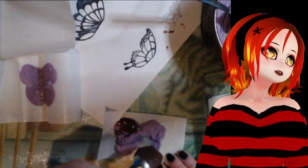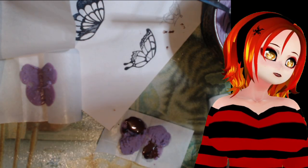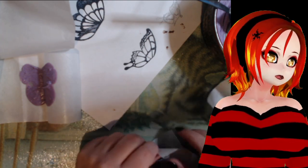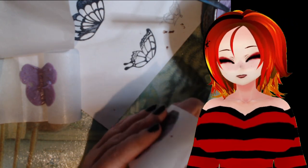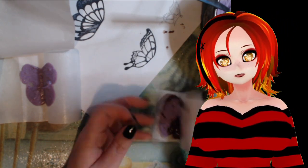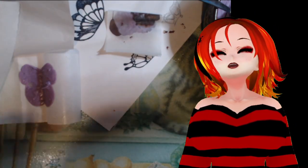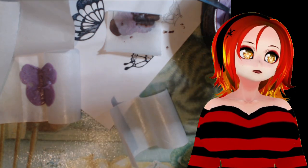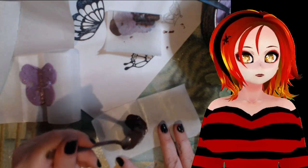See, look! It got too solidified. It didn't work. So I'm trying to save this one by tapping out some melted dark chocolate on there too to see if maybe this butterfly can be salvaged. And we try and we try and we failed! Oh, you can't win them all. I guess that butterfly has got to go in the bin. But hey, if we move quick enough, we may get more butterflies before we gotta melt more chocolate.